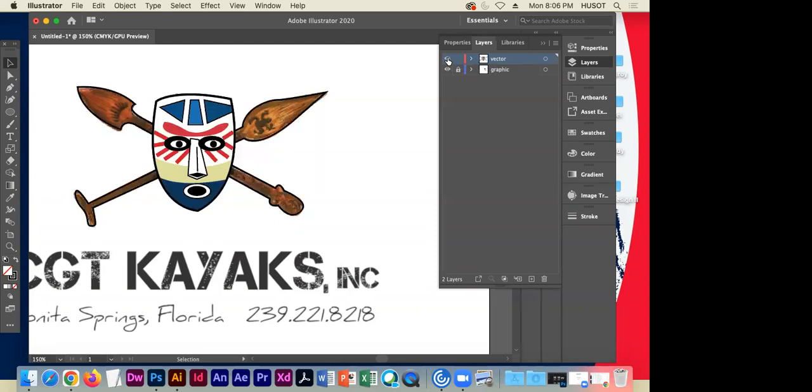So you can see I made the mask bigger. Now for the oars, I just have to use the eyedropper. So let's sample the wood. Let's make it one of the little bit darker colors. So there it is. Let's sample this oar.